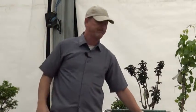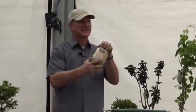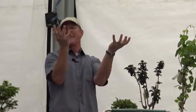You know you're overwatering when you see it start to come out. Oh, yeah. He's obviously used it. So polymer crystals, as they swell, I've actually had some plants levitate out of the pot, especially in little pots. I'll sprinkle it in dry, then I'll water it, and it starts swelling up. The plants actually start to rise up out of the pot. I went, oh, okay, I should have realized.